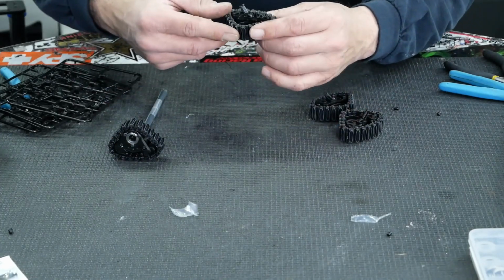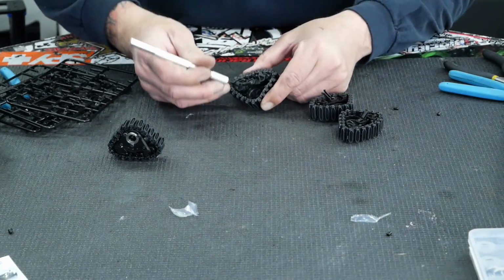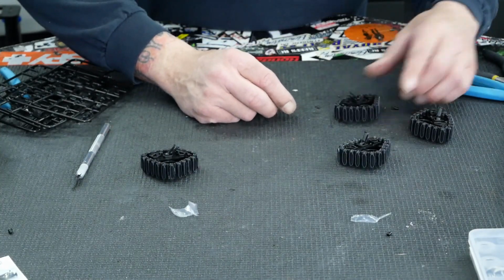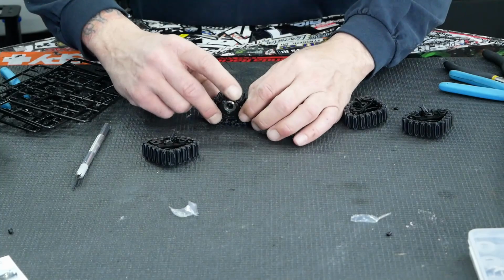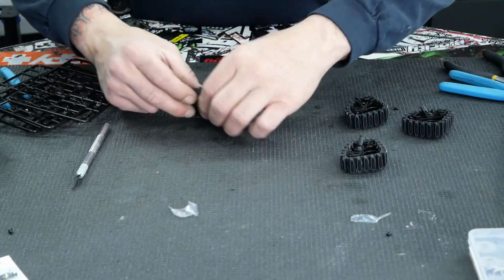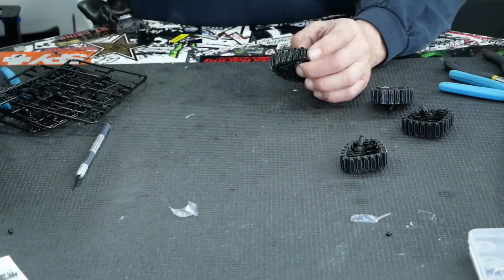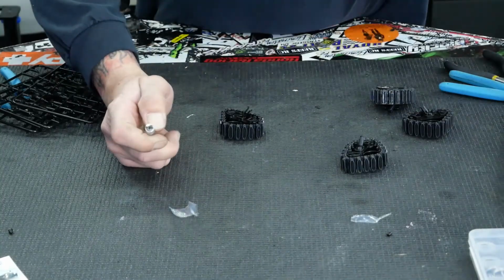Pretty cool. We went through and actually heated up this blade here with our propane torch and just melted down all the little knobs on this track. And the difference in that is, this one's being prepped, already done. You can see when you roll it, it's fairly quiet, just the track noise. And this one, when you roll it, you can hear all those little nubs starting to grind on there. They'll wear themselves down eventually, but it's such a small truck, such a small motor, that it's going to rob you of some of your power. So we're just going to take our torch, heat up our blade, run through there.